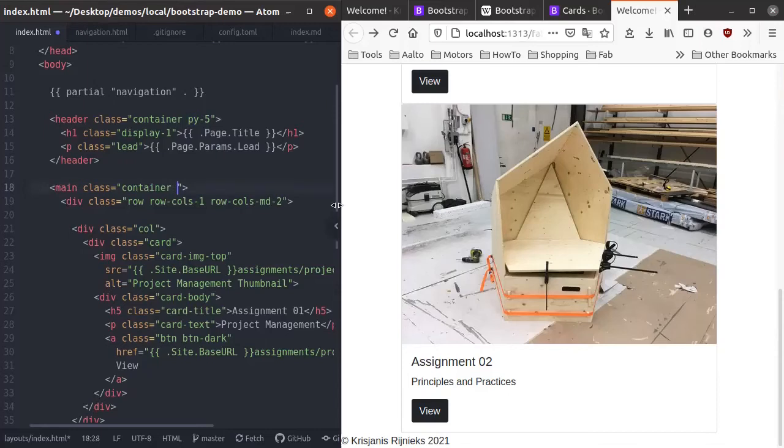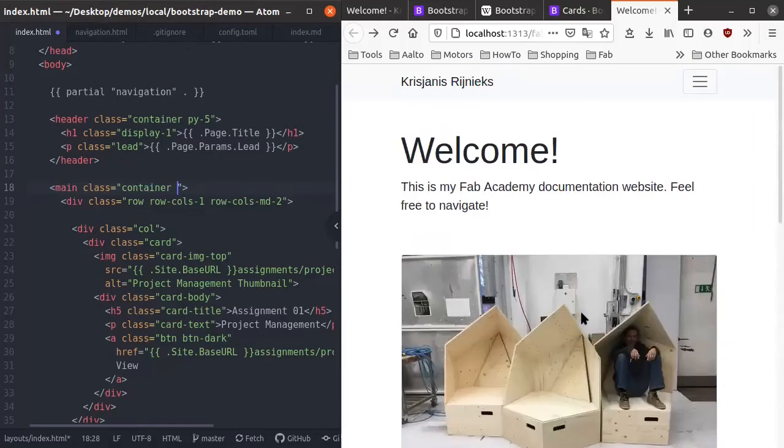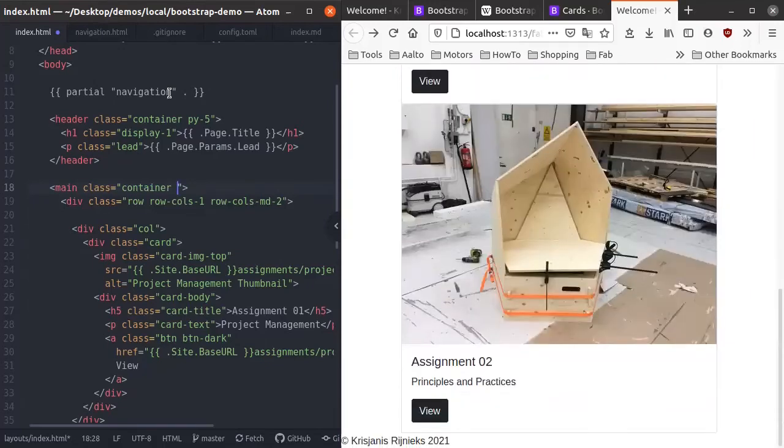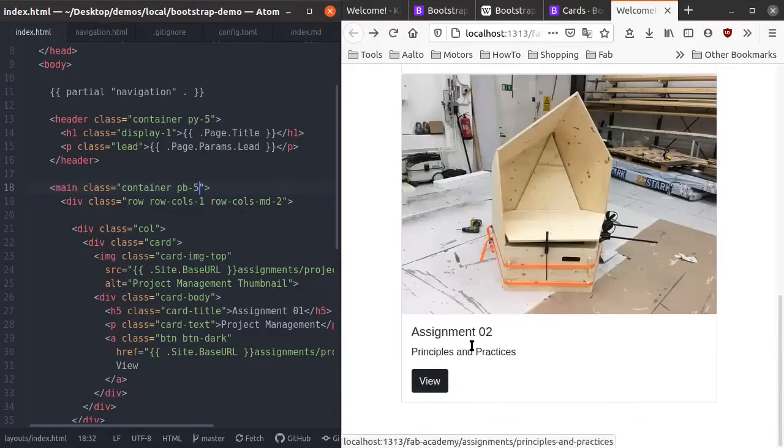So both are fine. It really depends. Sometimes you really need to specifically decide which one is better. I prefer to use the paddings because I have seen that it is easier to work around all kinds of limitations of browsers. And in order to add just the padding on the bottom side of a container in HTML, I can use the PB or padding bottom class. I'm just going to add the same amount of padding here.